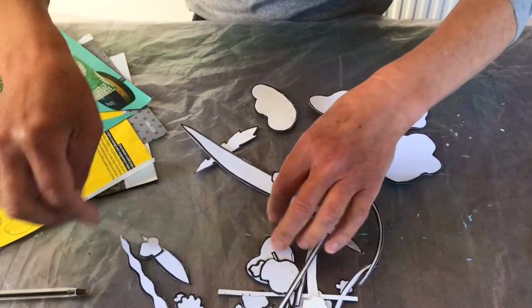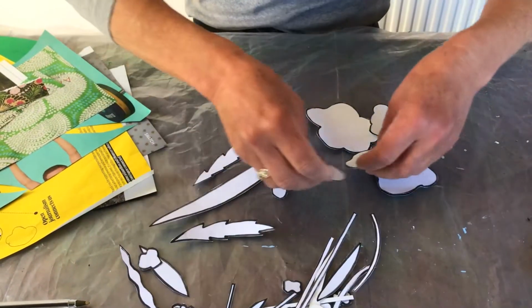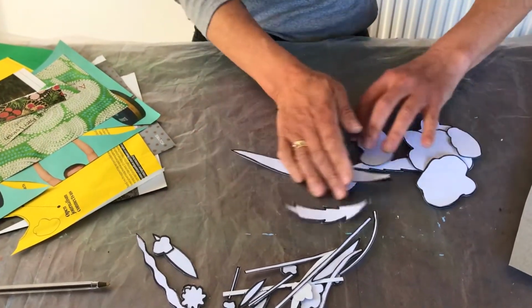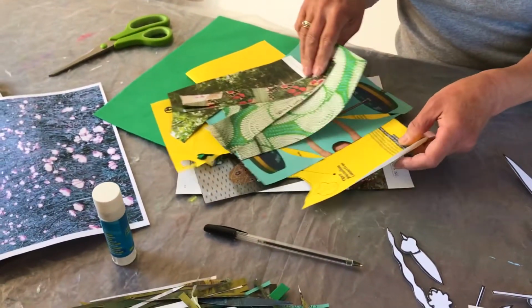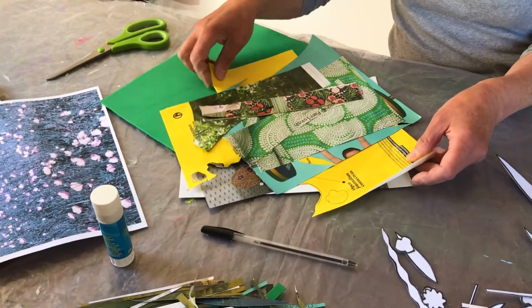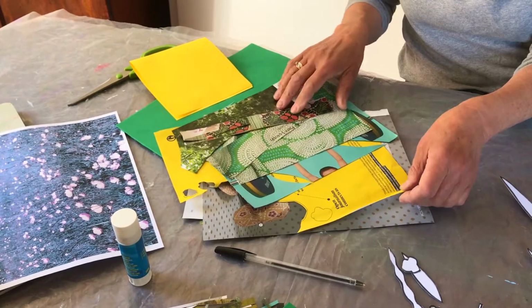But these are all a bit buttercuppy, so those are the sort of shapes I want, and that's a kind of buttercup leaf shape. I want lots of leaves and lots of flowers, so those are the sort of shapes that I want to use. I'll probably come back and get some more in a minute. Okay. You'll have picked out some nice scraps of paper and other things. Here's that foamy stuff again. Some plain paper and some patterned pieces out of magazines.